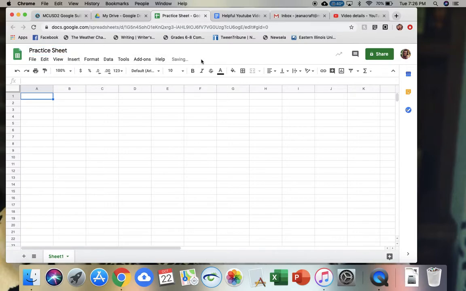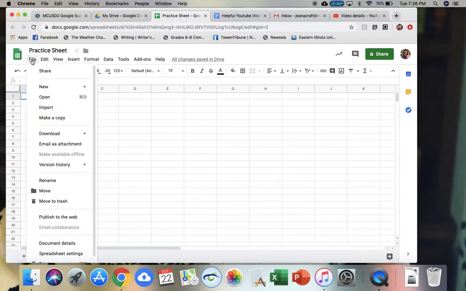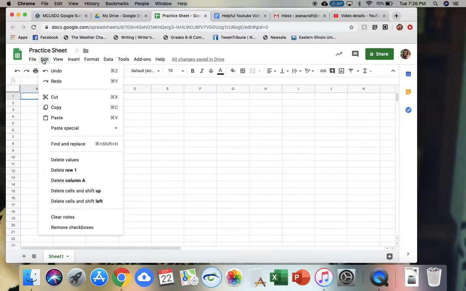Now, right off the bat, you can see that this looks very familiar to Excel. There are a lot of the same functions as Excel. It does not have all of the same functions. So if you are really savvy with Excel, with some of those really intricate formulas and things like that, there are some things that Sheets does not have, but the general aspects of it are very similar to Excel. We can see just within our menus that we have a lot of similar things.